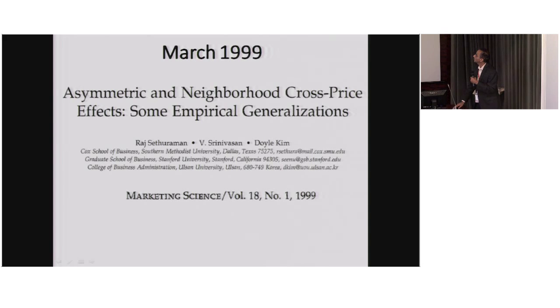It got published. The other thing is, whenever, especially here, we were trying to attack an established paradigm, which was the asymmetric price tier effect. I couldn't have done it myself. Doyle Kim was my PhD student. I couldn't have done it myself. So by just adding Sinu, who had a lot of recognition already, it was more palatable.